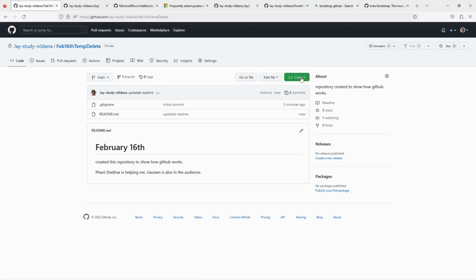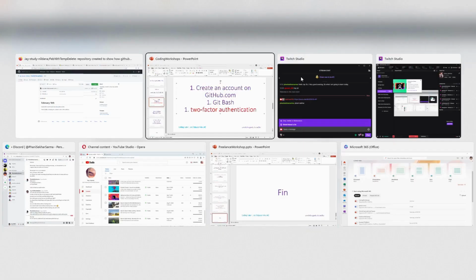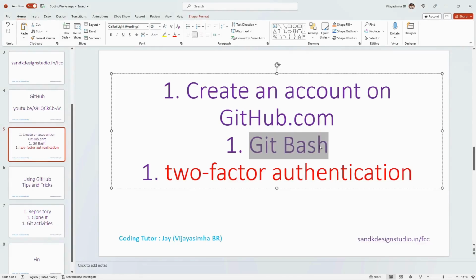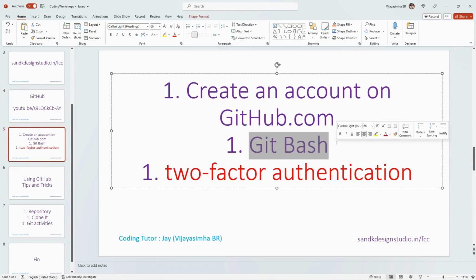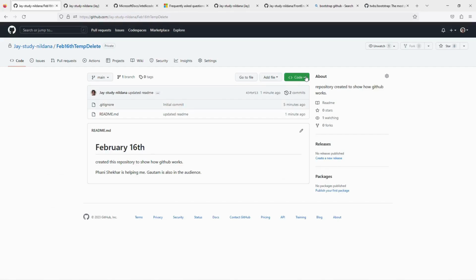Now remember, to do this next step, you have to make sure that Git Bash is installed and you have configured your GitHub account on your computer. I'm not able to show that to you today because it's not possible to show. So you have to watch the video to understand how to install Git Bash and make it work on your computer. So now how will I get this code on my computer?